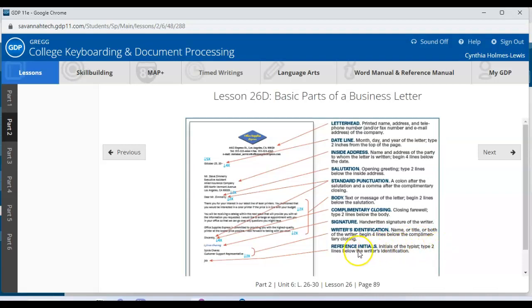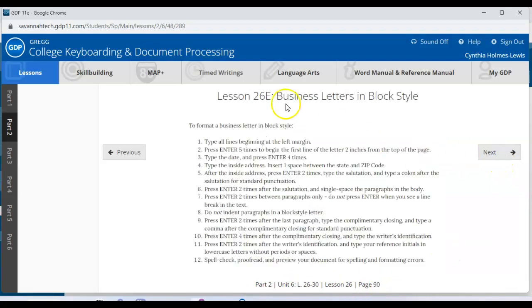Type 2 lines before the writer's identification. And that's on page 89 physically in your book as well. Part 2, Unit 6, Lesson 26 through 30, Lesson 26, page 89. And from there, here it is in written form. You saw it in picture form in lesson 26D and 26E.